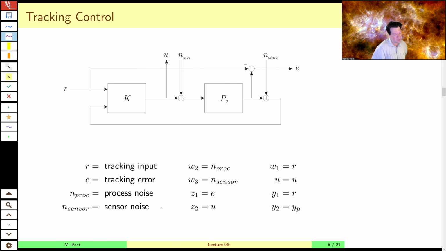More interesting for most people is the tracking control problem. So this is the cruise control, where the user sets their desired speed, and then the output of the plant should track that desired speed. So think of a step input. You don't want the output of a step input to be 0, as you probably had in homework too. It didn't go to 0, but it didn't go to your step input. The purpose of the tracking control problem is to make sure the output from a step input, for example, is in fact the step. It's 1.